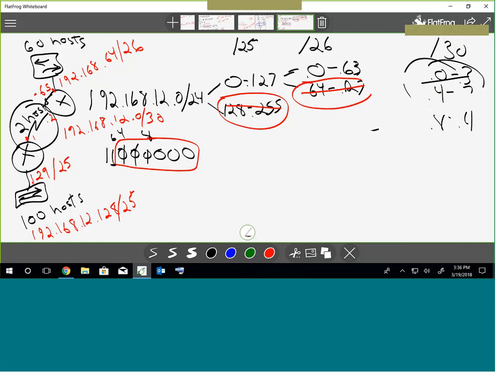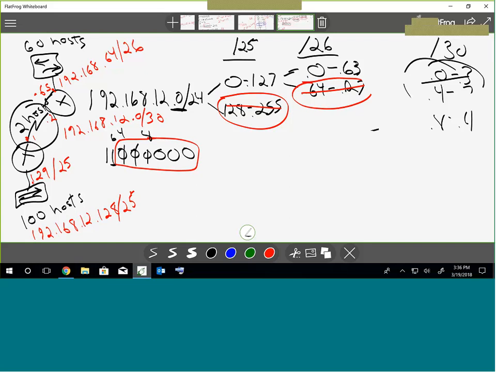But notice, when you're using VLSM, all you're doing is taking the octet and breaking it down by the variable at that position. Each time, that's all you're doing. So VLSM is really not all that difficult.